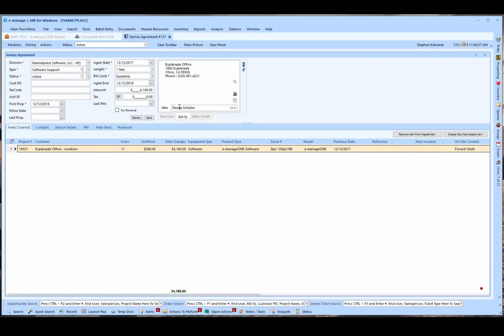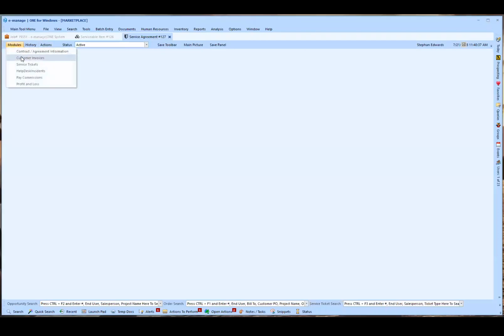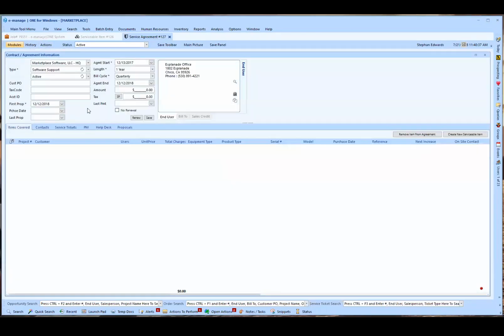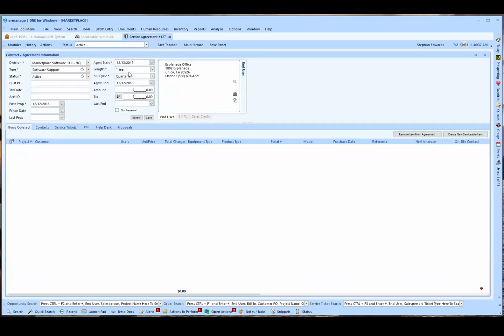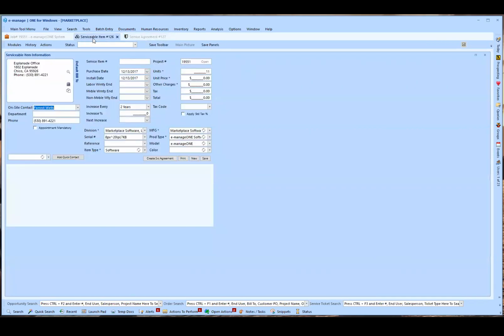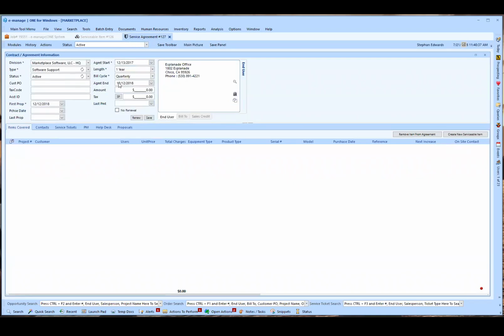When I click on the bill to, you can see that it defaulted to the person that's there. And this didn't refresh. Let me just close this window real quick because I made an adjustment to that serviceable item. But now you can see that it's 0 amount. So that's basically it for creating a serviceable item, and then creating a service agreement that serviceable item is attached to. And also it's set, so at the agreement end, I'll get a notification, and then we can move on.